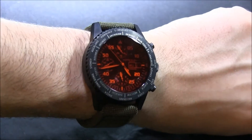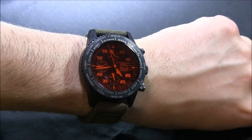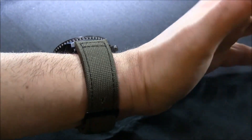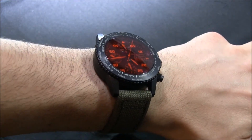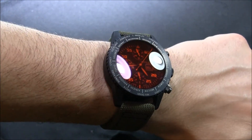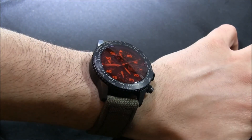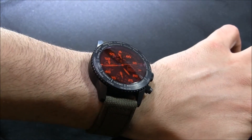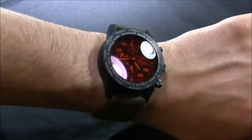I just think that looks great on the wrist. That black case and that red dial — there's still lume, there's still luminance in there. And that green textile strap, it's just badass looking. It's very attention grabbing, but it's not outwardly fashionable. You wouldn't think it's a fashion watch because it is very military-esque, but it just has that really cool look to it.